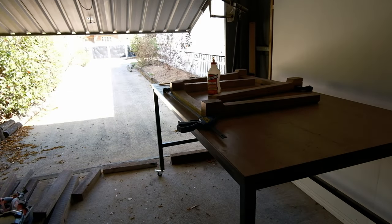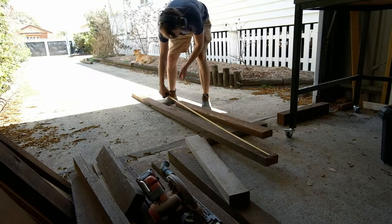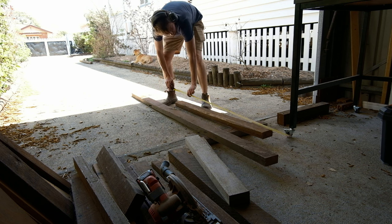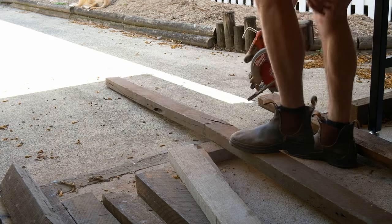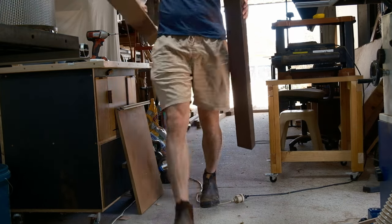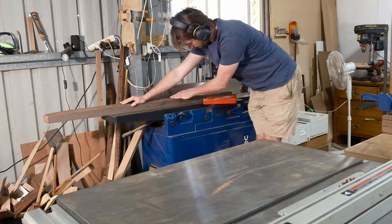After the first assembly had dried, I could move on to the longer aprons. There was a lot of sorting through timber on this project to try and find pieces that weren't completely full of holes or destroyed by that claw thing that the demo people use. I'm not entirely sure what timbers these are, but I think there's some jarrah, some ironbark, blackbutt, and probably a bunch of other eucalypts that were used for building Queenslanders in the mid-1900s. Whatever it is, it's really hard and it's really heavy, and it's pretty crazy that people used to build houses from this. I can't imagine how much more difficult it would have been to build with this wood compared with the crappy pine they use these days.